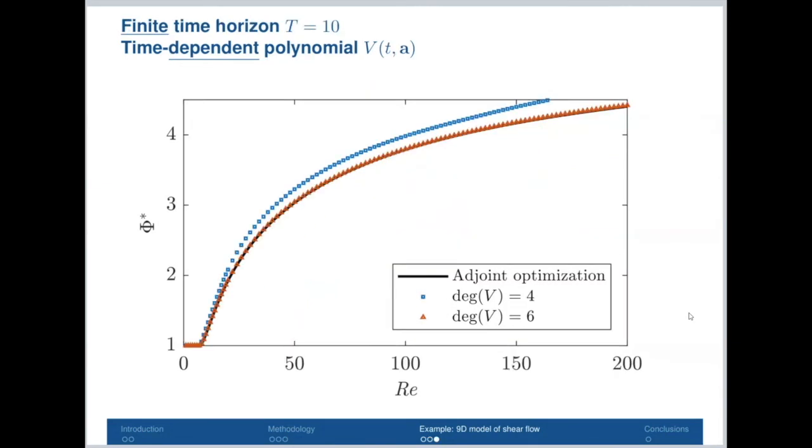I get similar results if I repeat the computation over a larger set of Reynolds numbers. In this case, for technical reasons, I can only go to finite time horizons, which I fixed to 10. This is because the laminar flow for larger Reynolds numbers stops being globally stable, and so the system becomes turbulent. But again, you can see that throughout the entire range, the upper and lower bounds are very similar. They agree very well, and this confirms that the adjoint method converges to the global optimum, which we couldn't know otherwise. So this is all I want to say.